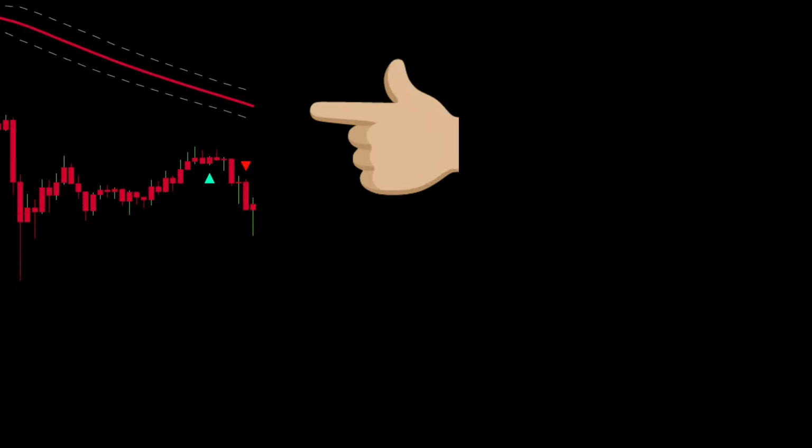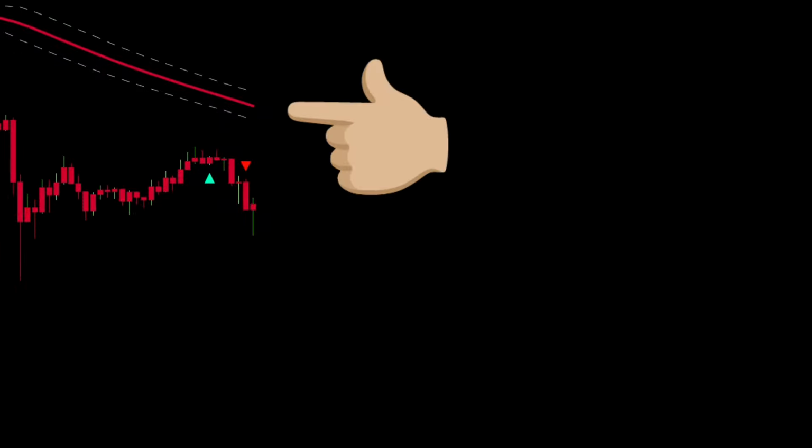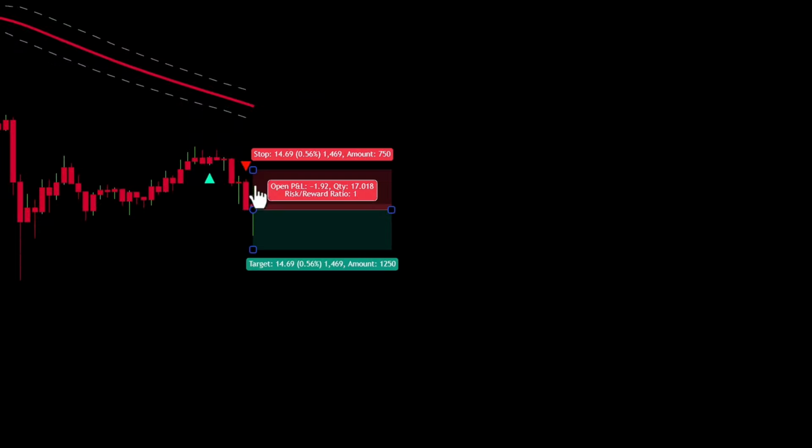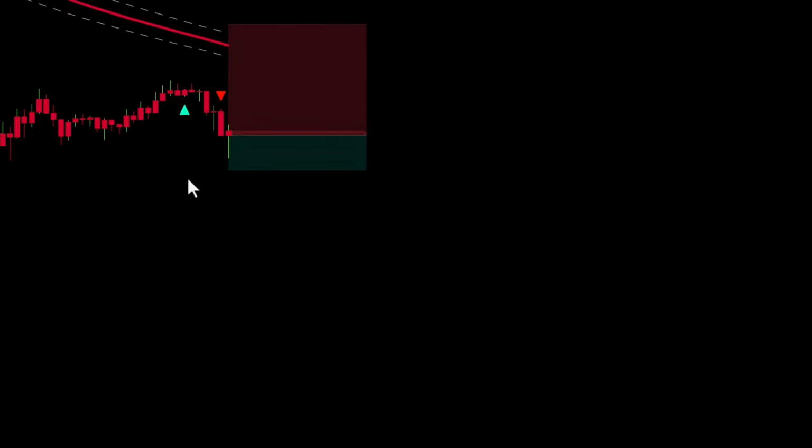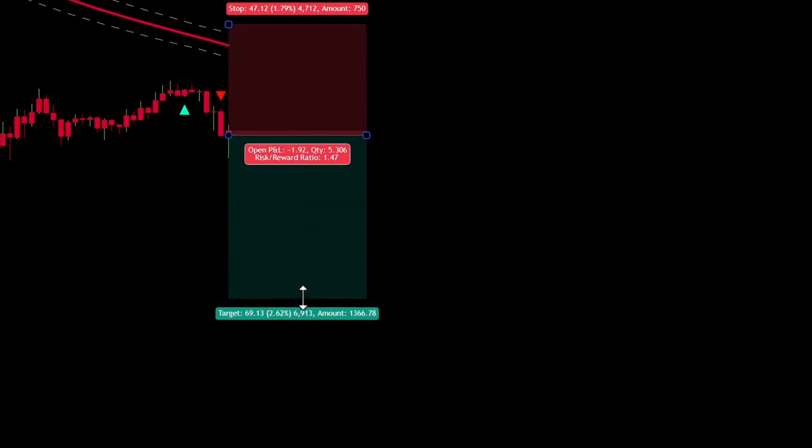On the other side of the coin, when the Gaussian filter line turns red and the price candles are below it, the market is trending down. Here, look for sell signals. Place the stop loss slightly above the recent swing high. Use a 1.5 to 1 risk to reward ratio, again, to maximize your gains.